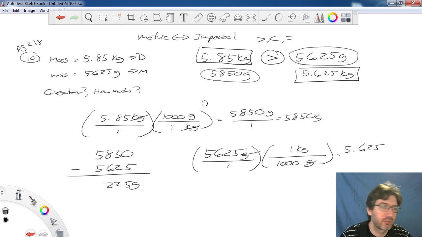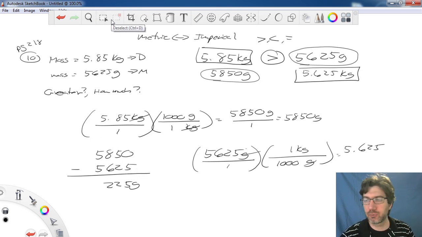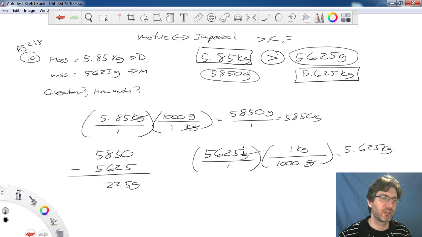Yeah, that's fine. I don't care. I'm assuming by this point you know how to subtract, multiply, divide, and add numbers. Square roots might be a bit tricky still for some of you, and squaring things might be a bit tricky, but I'm more concerned about the setup of this, solving it, making sure you have the right units. So this is kilograms over here. Making sure you have the right units on things.